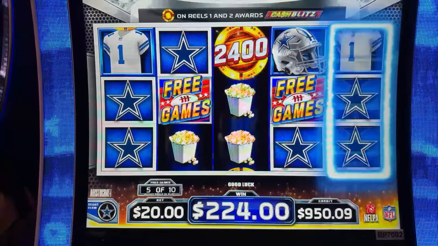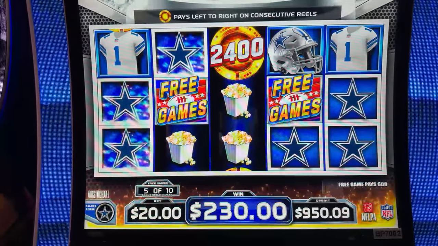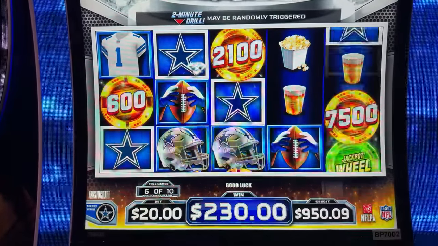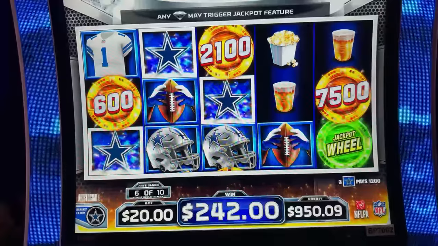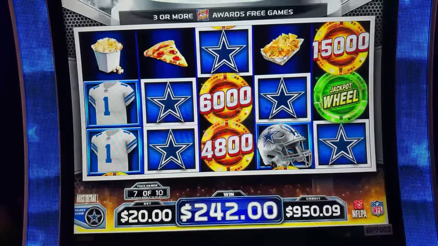One more for a retrigger. $6. Do it, do it. And one more. Oh my gosh, we need a one quadruple up buttercup. Four more chances still. So much fun. Thank you, Brian and Marco. Thank you, Charlene. Our pleasure.